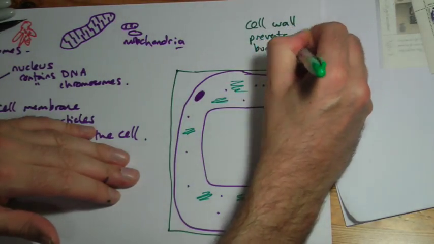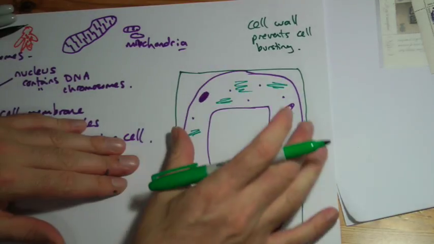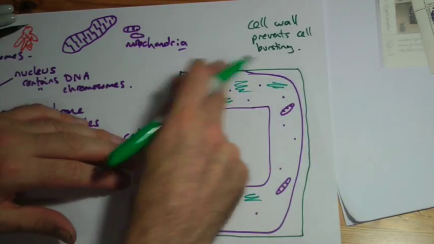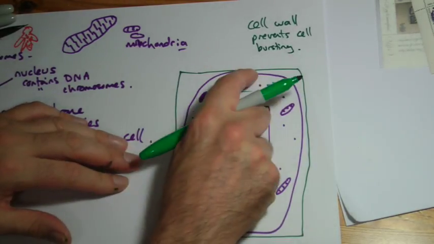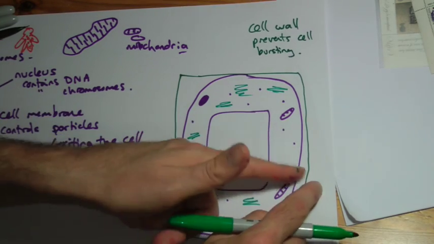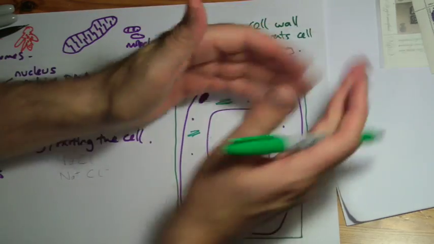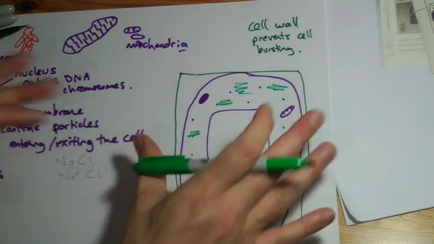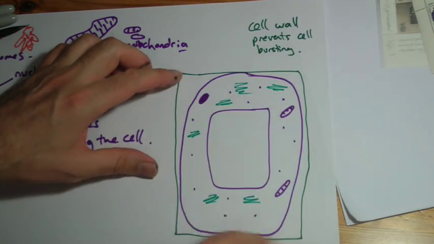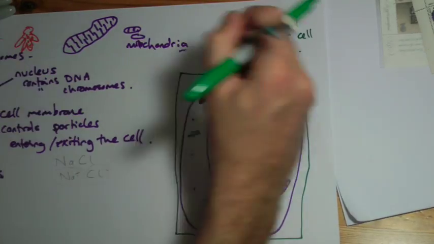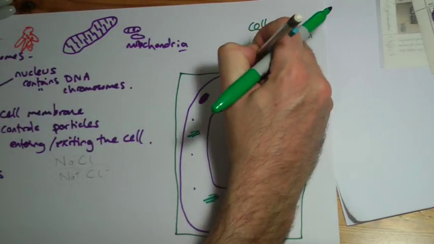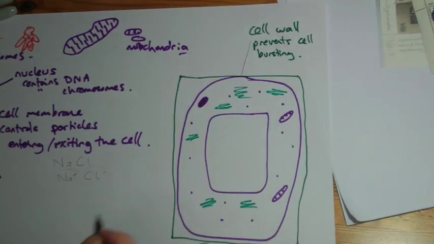Why would the cell burst? Plant cells rely on being full of water. I've drawn this perfectly well. Normally, actually, the cell membrane is pushed right up against the cell wall. You can't even see it. It's pushed up against, because this cell, if you like, is absolutely jam-packed full of water. Think of it like a water balloon. And the cell wall is a box around the outside that prevents my water balloon from bursting. Okay, so there's my cell wall.